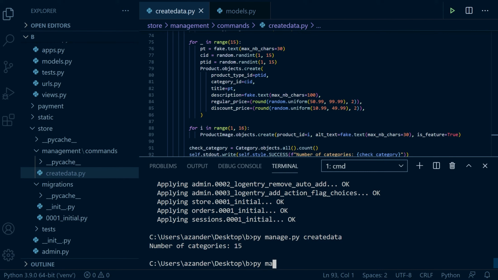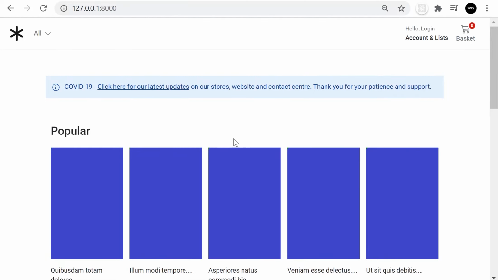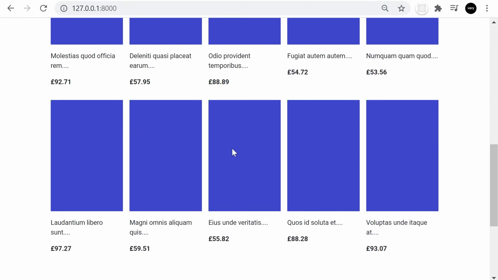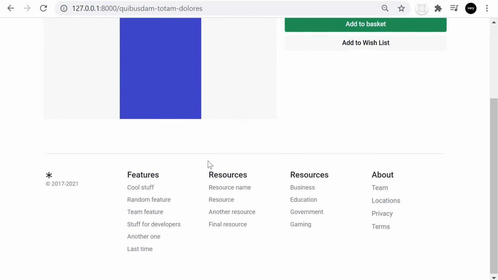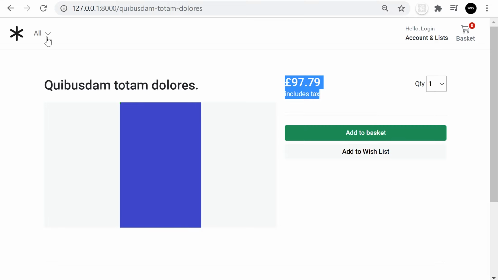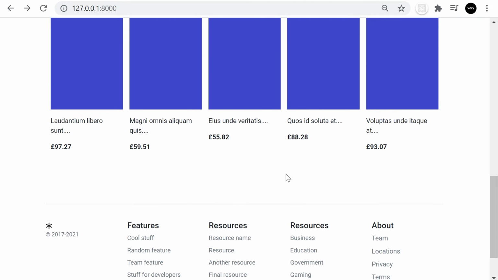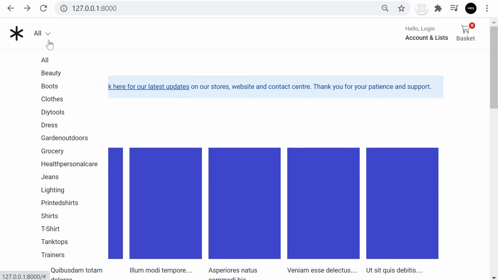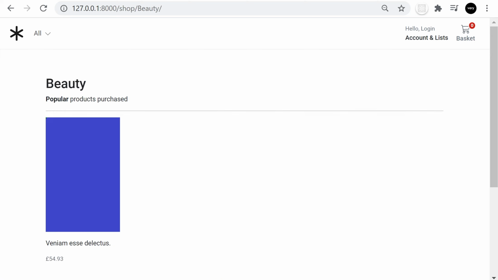I run my server and let's have a look. And here we go. I've created all this data. I could also create more now if I wanted to. You can see that I've got the basic information that I need in order to run this. Now I am running, it looks like, in Dutch here, so you need to change the language providers to suit, but there we go. So I've got some data. You can see now I've got all my categories here, so I can go into different categories, and depending on whether any of the products are connected to those categories, they show up.